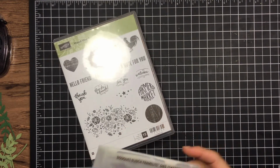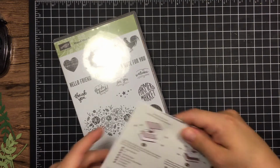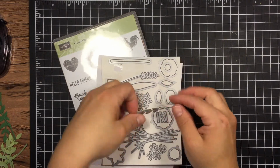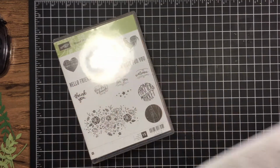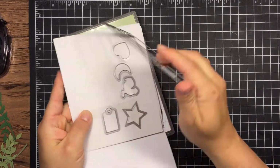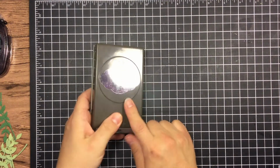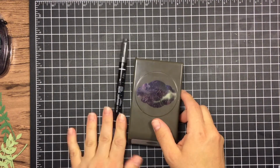Here are the products that I used to try to recreate this card. The Woodworks stamp set. This is the Bouquet Bunch Framelit set, and I just used this leaf for my carrot tops. And you'll also need, of course, the wood crate framelits, and you just cut one and then one little bit of it out, and you'll see that later on in the video what we need. You'll also need the new pretty label and a black marker.